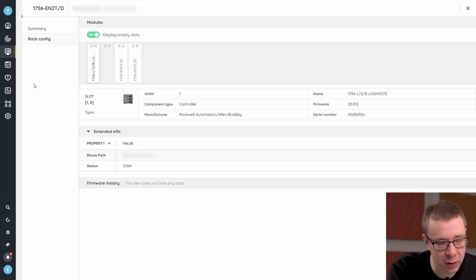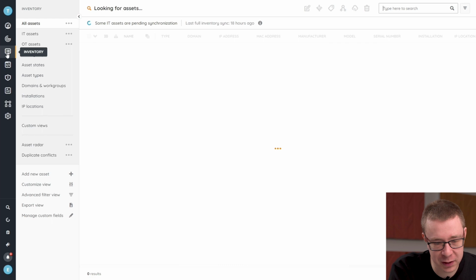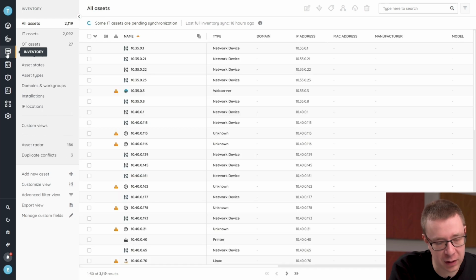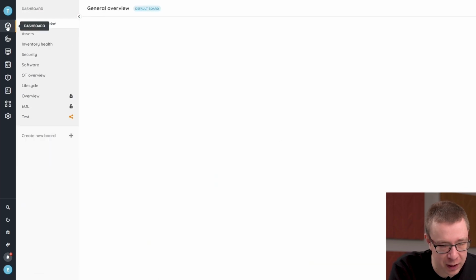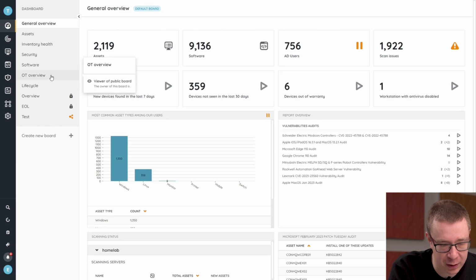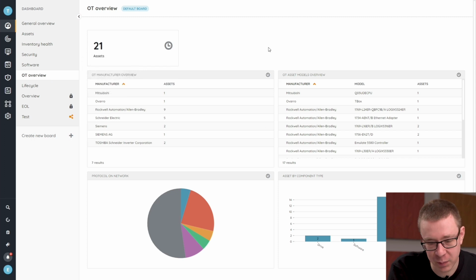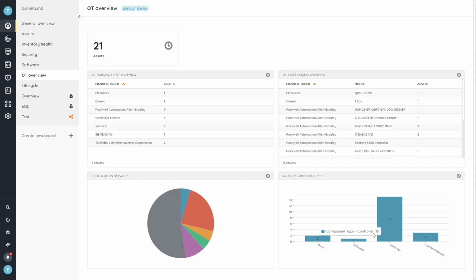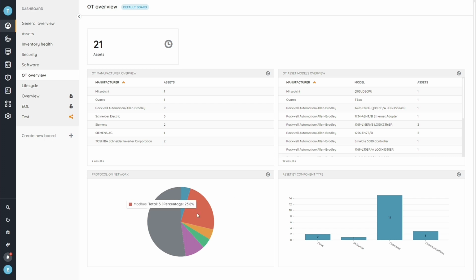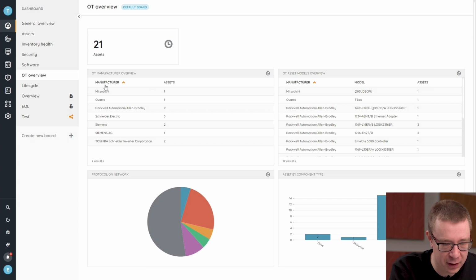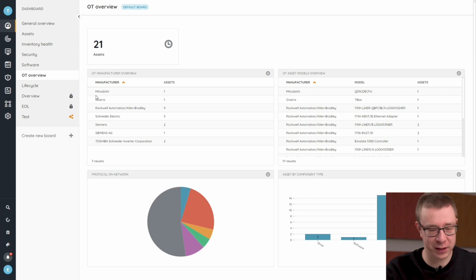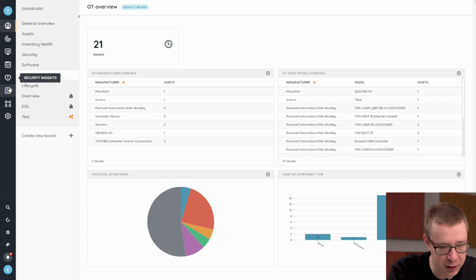Now, looking at these one by one is all fine, but obviously we want to get a better overview of our environment, where if we head over to the dashboard, you also have an OT overview dashboard, where you can see a couple of widgets that give you an overview of your OT devices, where you can see how many drives, how many software, how many controllers have been scanned with OT scanning, as well as what kind of protocols you've been using on your OT scanner. And if you want to get into even more details, that's where we head into reporting itself.